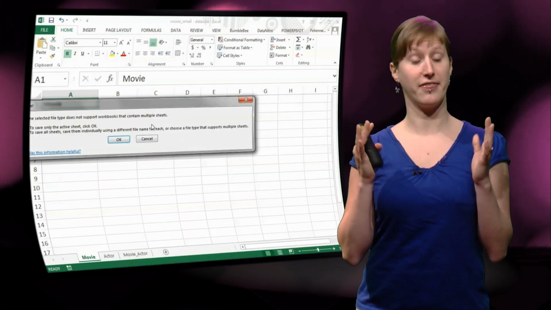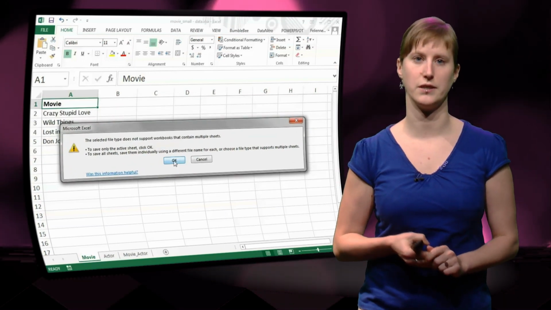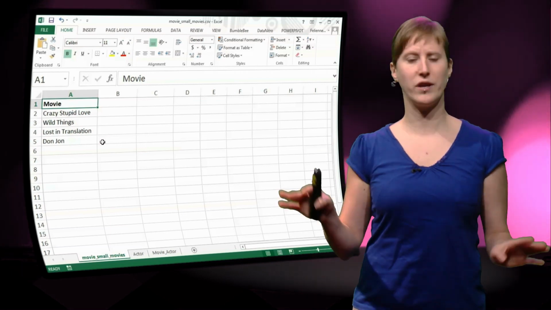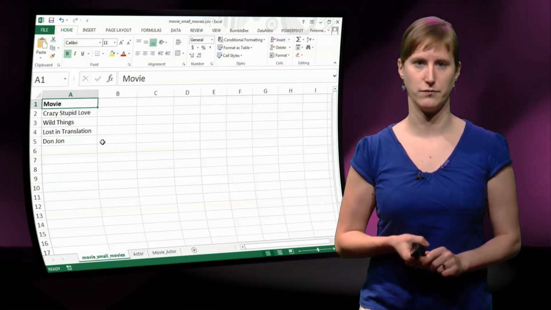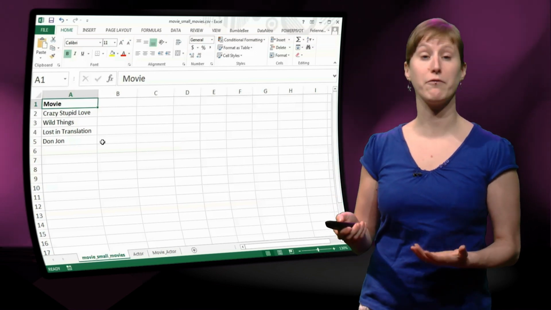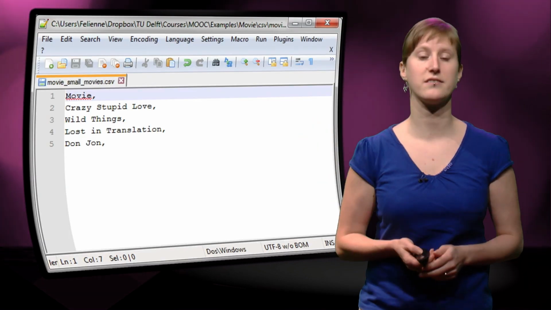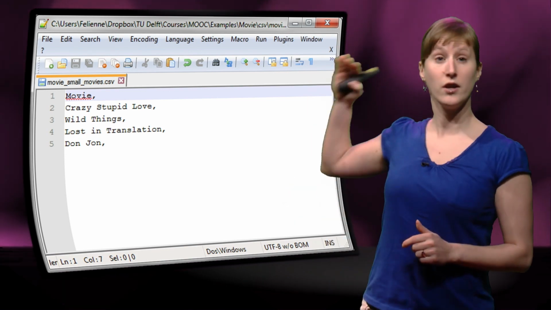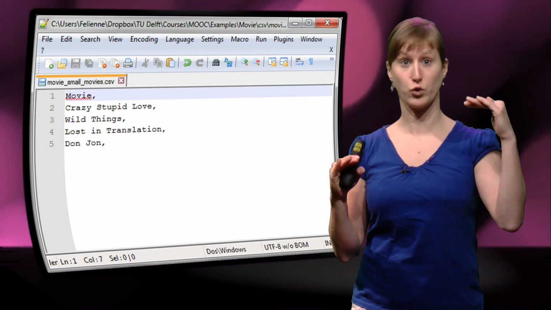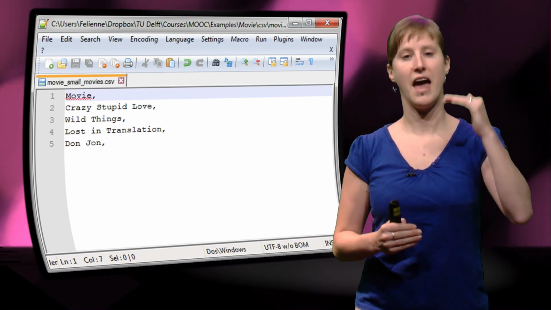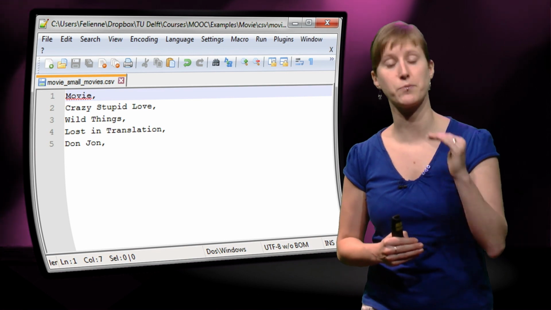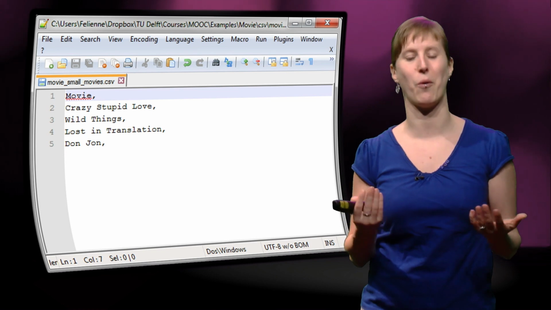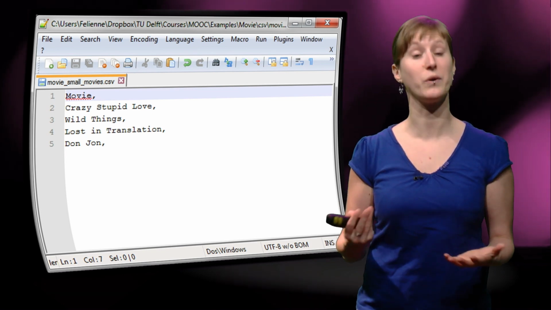Now we can only save this worksheet as a CSV. So Excel warns us, it says, I can only save one worksheet and you lose pivot tables. We know that, we're okay with it. We want to save it as a CSV file. So what we have now, if we open the CSV file, is this. This is how the CSV file looks if you open it with Notepad or any other text editor. You have a first line that is the first column of the spreadsheet, in this case movie, and then you get one line for each of the lines in the spreadsheet, and columns are separated, of course, with a comma, because it's a comma-separated value format. So we have this data.